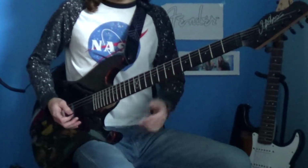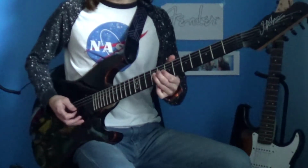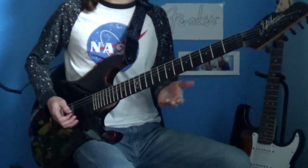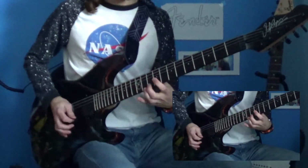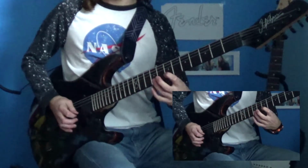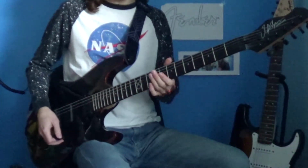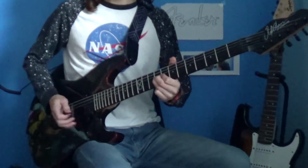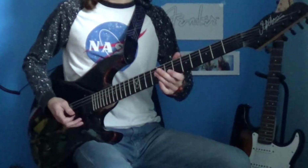And then you play on the G string a 9th fret, and then 7th fret. So what I just played should sound like this, played really slowly. Okay, so then it goes to the 9th fret on the G string, and then it goes to the 7th fret on the B string, and then the 8th fret.